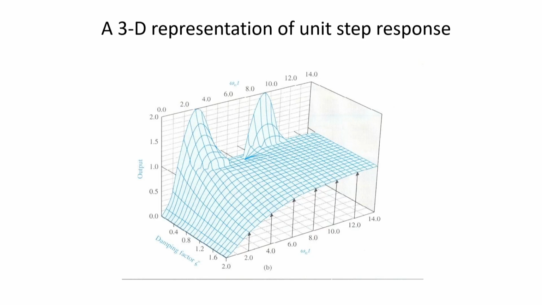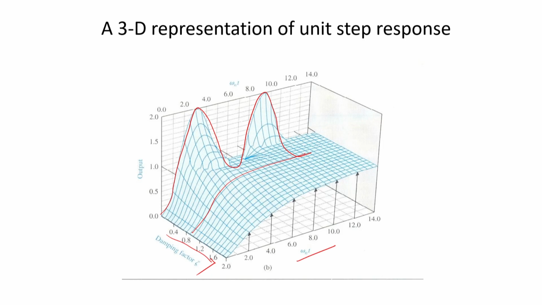If I try to visualize this response in a 3-dimensional case where the damping ratio is increasing this way and this way it is omega n t and the output, then we see that as the damping ratio is closing to unity or more over damped system, we do not see these oscillations anymore, they simply stabilize. And as the damping ratio is lesser and lesser, they start to oscillate actually. So, these are typical representations, and for each of these systems we can get such representation.